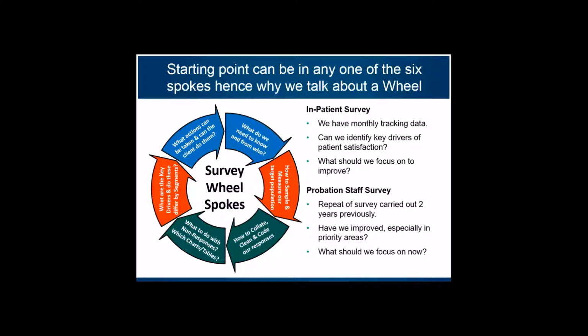So this put the starting point for this analysis into the insight approach. And therefore, we were trying to say, is there more that we can extract from this data? In the case of the probation staff survey, this was a repeat of a survey that they had carried out 2 years previously. So the objective was much more about saying, can we actually say if we've improved? Has staff engagement improved since 2 years ago, especially in the areas that we prioritised?